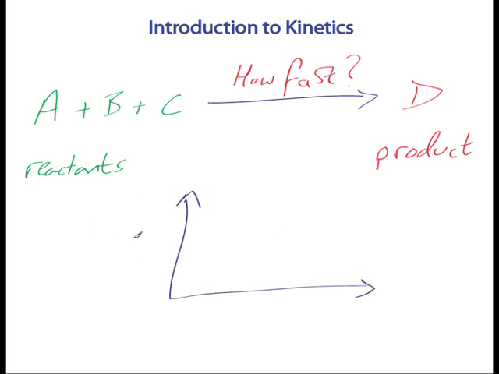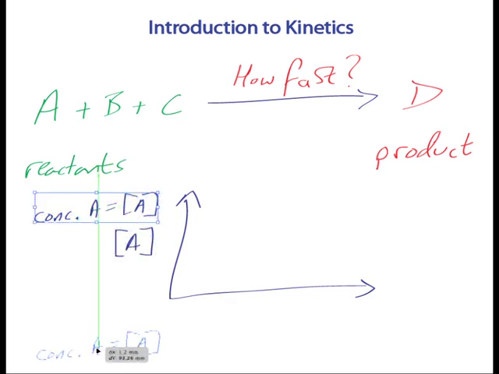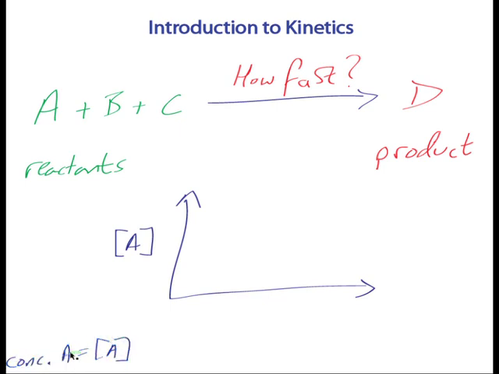Now this is A, and I'll just draw those square brackets. That means the concentration of A, so I'll just write that. Concentration of A equals that, okay, that's what I've drawn there. So that's what this means, and I'll just move that out of the way actually. Just move this down here for now. So it's concentration of A in the solution, and we want to see the rate at which this reaction goes. Yeah, so we're just going to have a quick look. Does it have an effect?